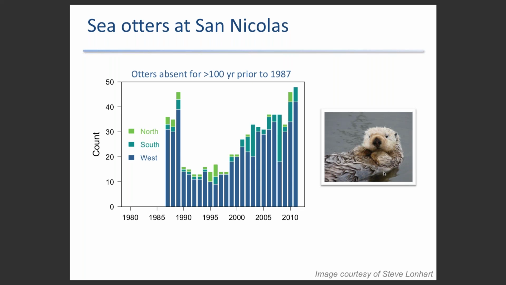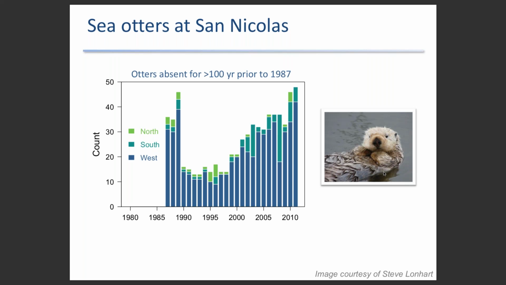Then in the mid 80s, the state of California was having quite a bit of problems with otters on the mainland. Problems meaning they were competing with fishermen for the most part. So the state of California decided, we're gonna conduct a really clever experiment. We're going to save all those fishermen and otters on the mainland, and we're going to take them out to the island. So over the course of 3 years, they trapped a whole bunch of adults and a few pups on the island, trucked them out to San Nicolas.